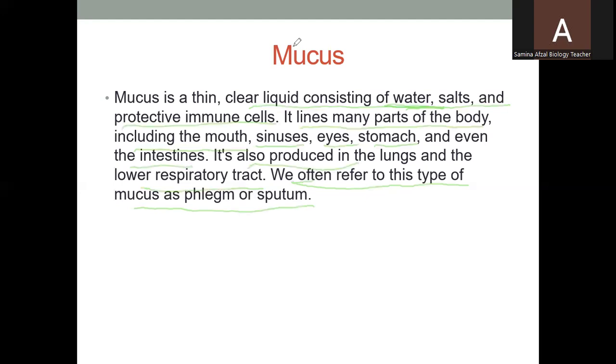Okay, so in this way, mucus and ciliated cells, including goblet cells, play a very vital role in capturing the microorganisms, the dust particles, or different other materials which want to enter our respiratory tract. All of them are captured by this mucus and the ciliated cells. So it was all about the gas exchange system.